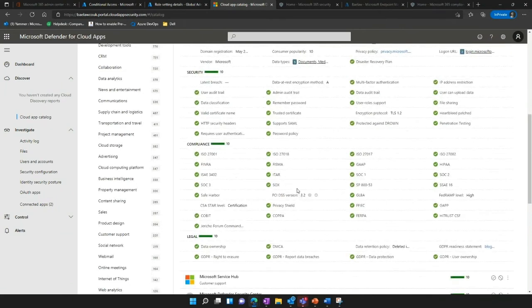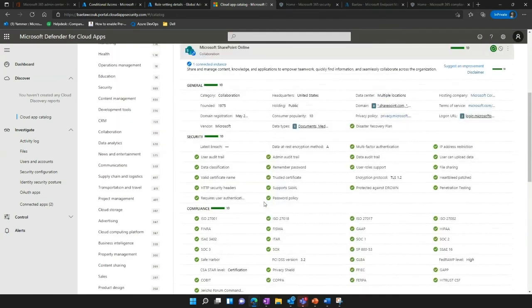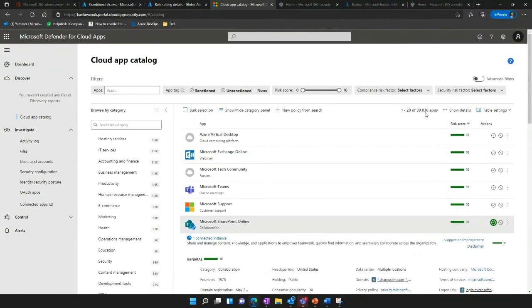It also gives you compliance output as well, so what they are compliant with, and being Microsoft, they have all of these requirements already aligned. Things like SOC 1, 2, and 3, and the various ISOs. And then even legal, what they're conforming to as part of that. So giving you the ability to ensure that GDPR compliance is not going to be a problem as part of that solution. And you can think there's 30,000 applications out there that have all had this assessment.